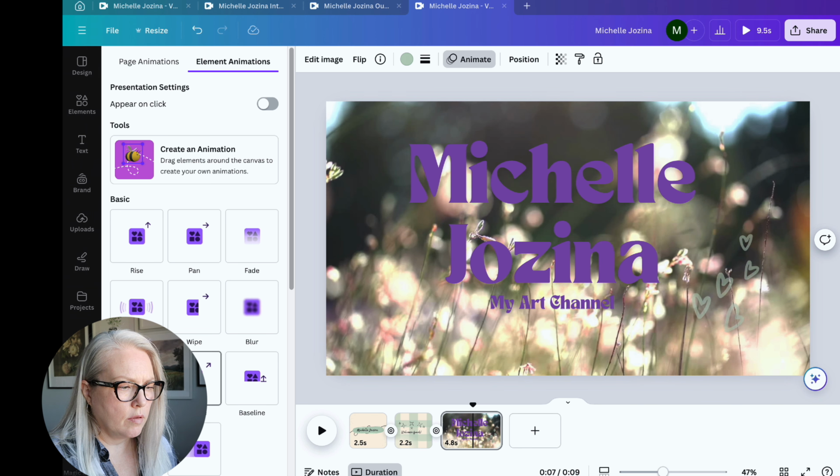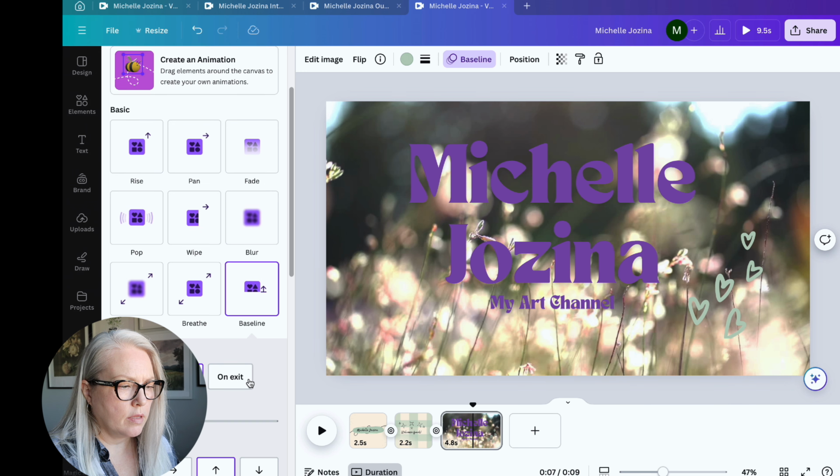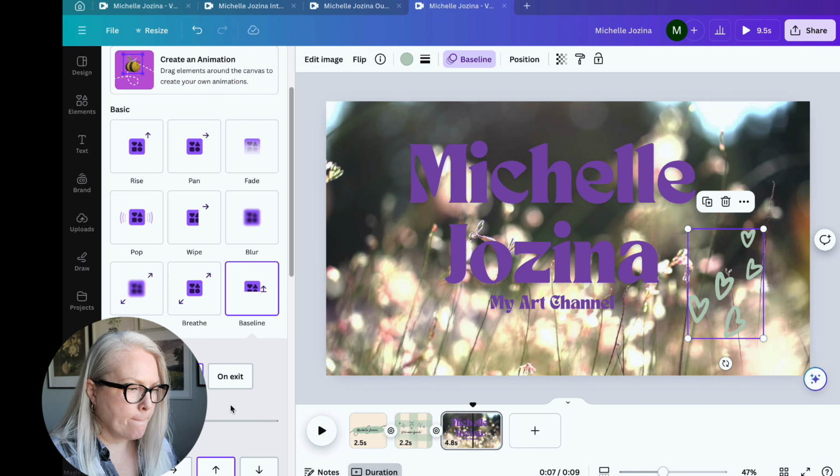Pops up from the bottom. That's kind of cute. See that? Or pop. Let's do pop. No, let's do breathe. That's fun. Oh, see, here's the speed. It didn't have the speed before. So we can make it last longer, or we can make it shorter.